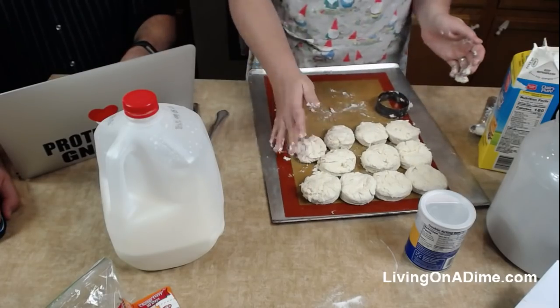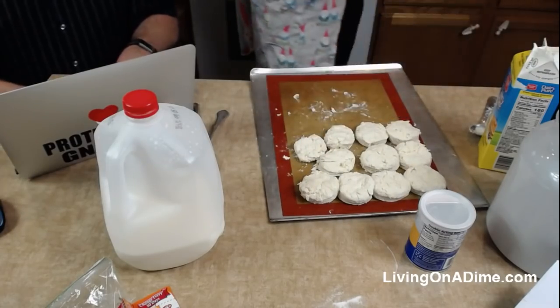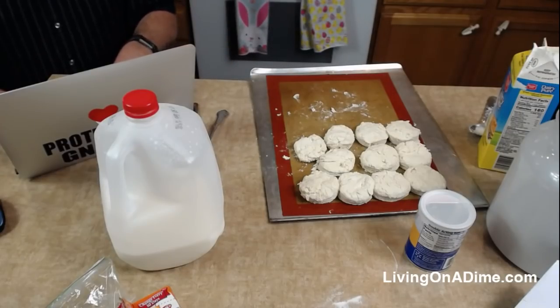Then the last little bit here is the dog biscuit. Okay. So.